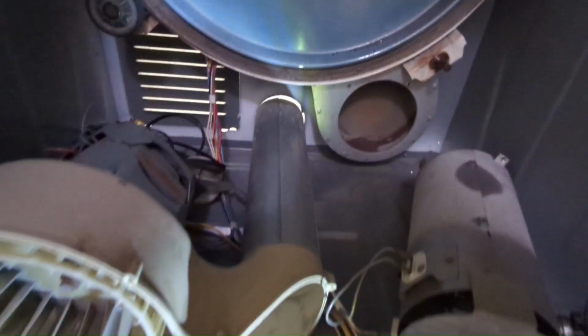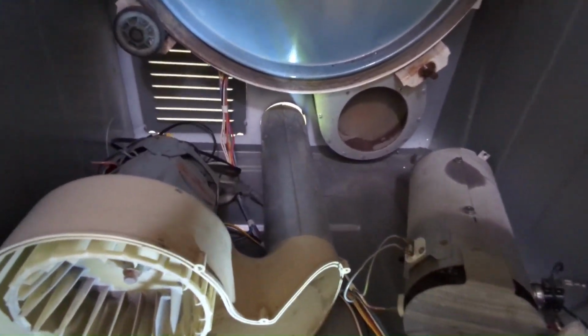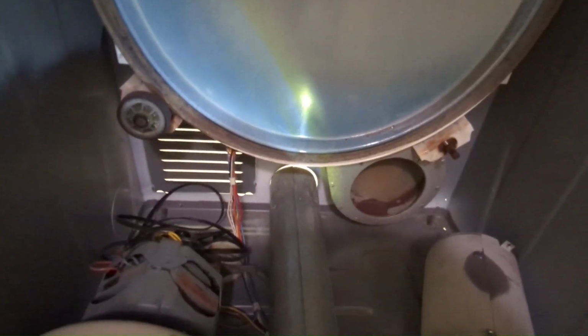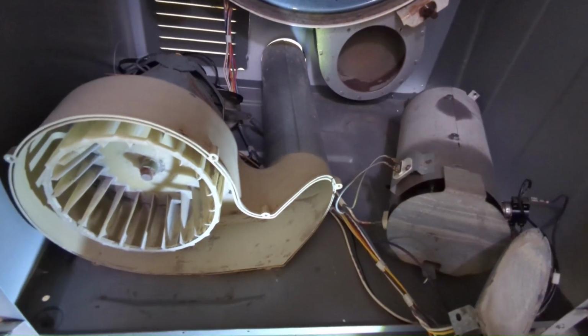But anyway, we were talking about the amount of lint that was going on in here. I got this all cleaned out, and probably about once every couple of years, maybe every 2 years or so, I take this thing all apart and give it a good cleaning, and I try to clean out this tube and where it hooks into the vent that goes outside, heading into the wall and heading outside.